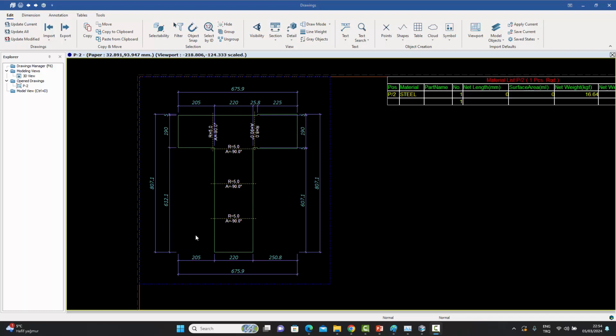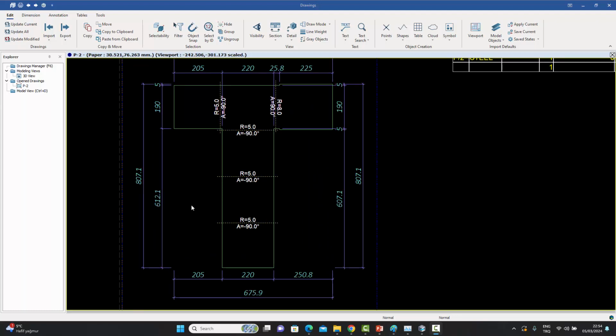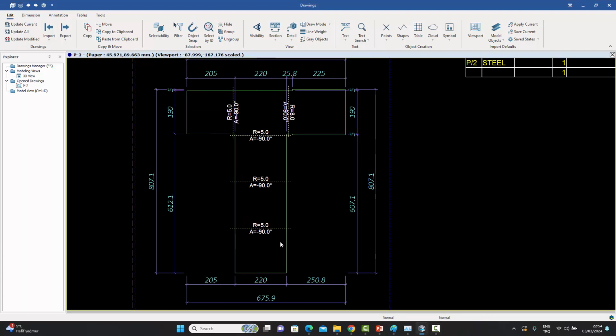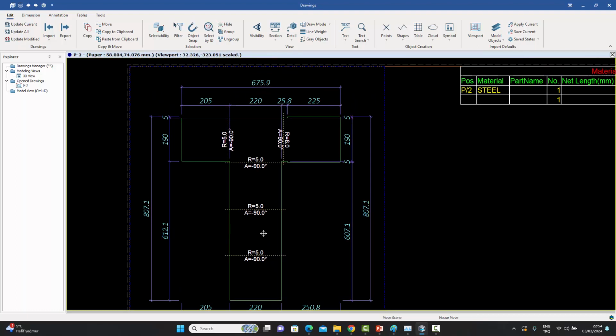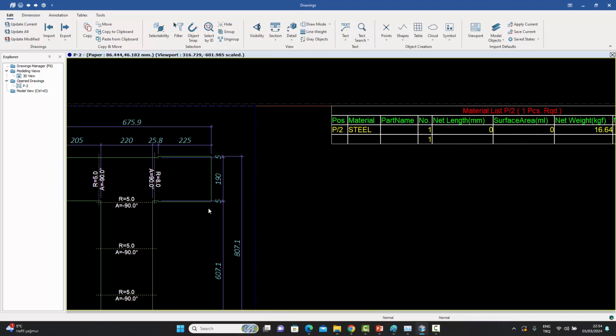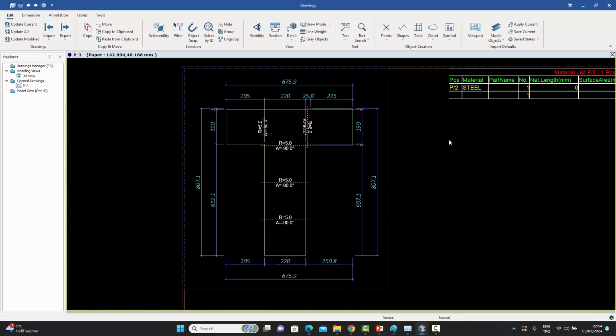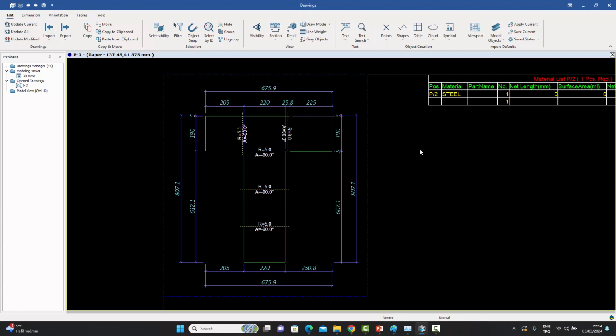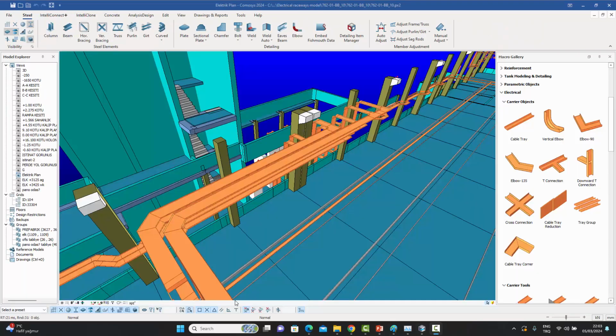And as you can see on the screen, all we need to do is just select that element, right click and say create the part drawing, and it will create the unfolded drawing of that folded plate, showing you the angles of where it's been folded, the radii, and the lines where the folding needs to take place, etc., along with the material list and everything. So this new feature has really made the drawing production and modeling of bent plates extremely easy, and we really hope you will enjoy it and use it in your various projects.